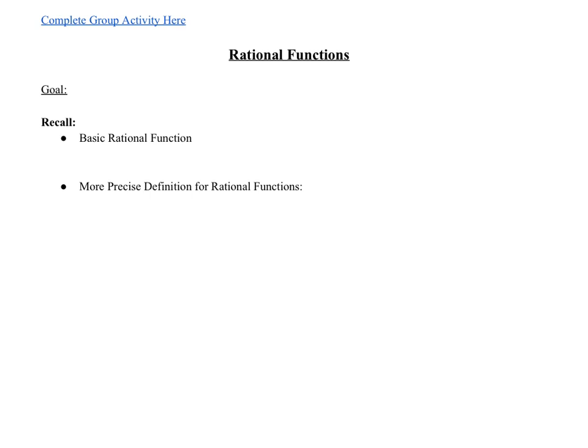Welcome back to your notes on rational functions. And our goal today is to graph all rational functions. And while you're copying that down, I'm just going to change my color back to black.